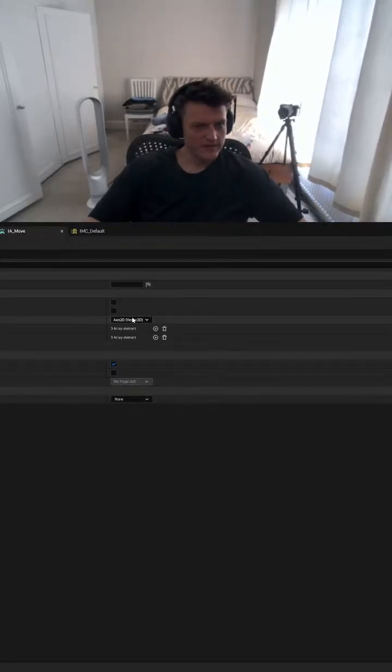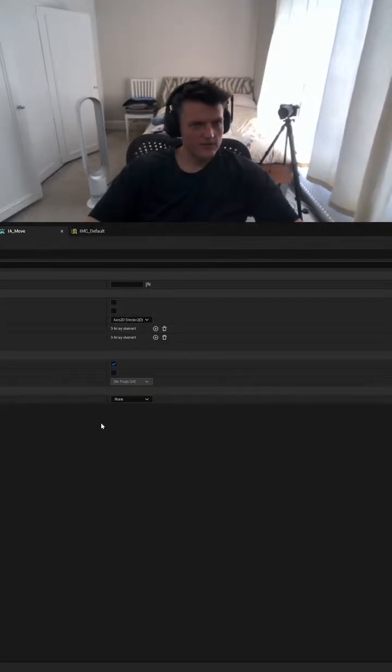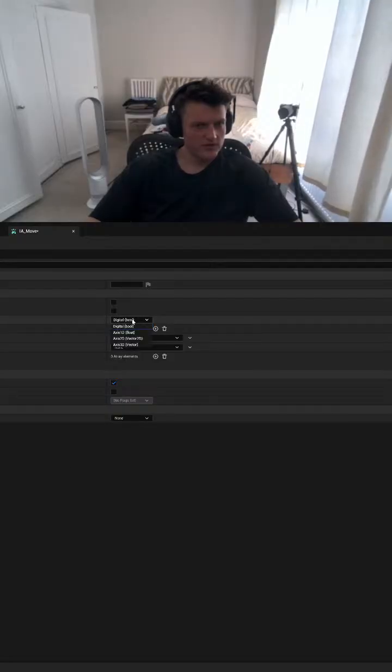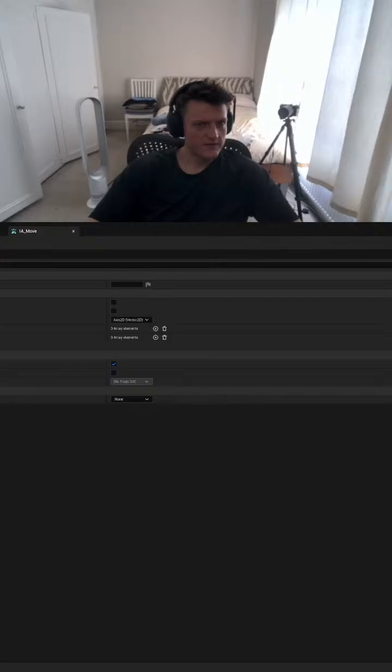IMC default mappings, move. Okay, so IA move is axis 2D. So on my IA move, it should be axis 2D, delete all this stuff, save.